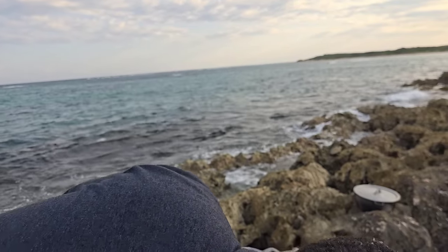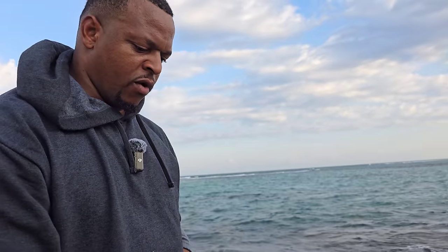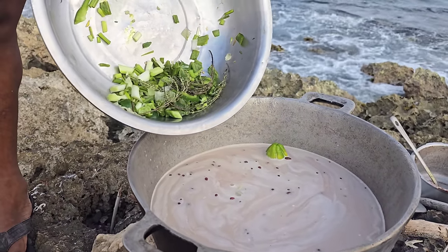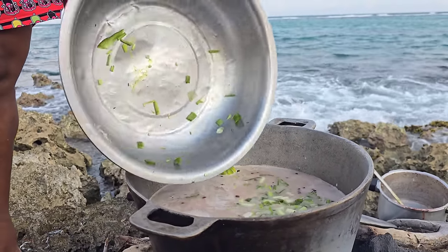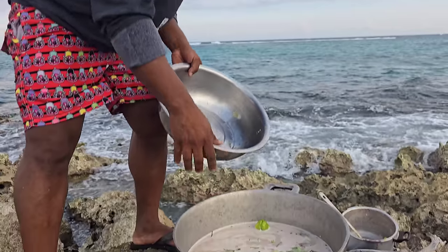Alright, so we can go ahead now and get in our natural seasoning. Now we have one scotchy. We're going to just put it in the pot without busting it or cutting it. I mean, we have one we cut already. I'll get it in along with the remainder of our natural seasoning. So this is scallion and sweet pepper and a piece of thyme. I have my garlic, and I'll get in a piece more thyme.